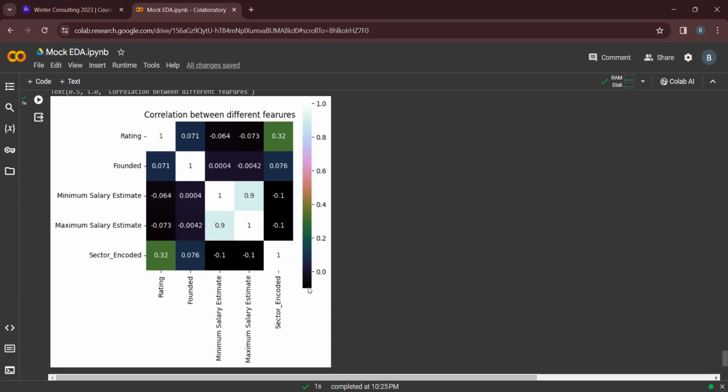In this one we only have values till -0.2, but for larger variables you might have values to -1. So you will need to see the -1 colors as well and the 1 color as well. Then you can easily find out which columns actually have a relationship between them.